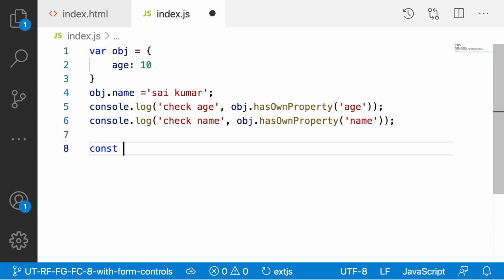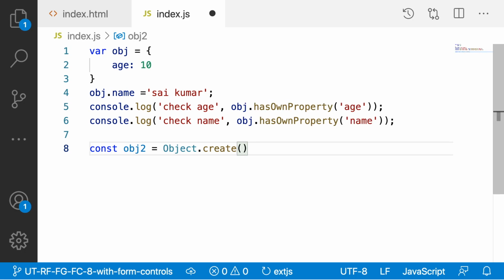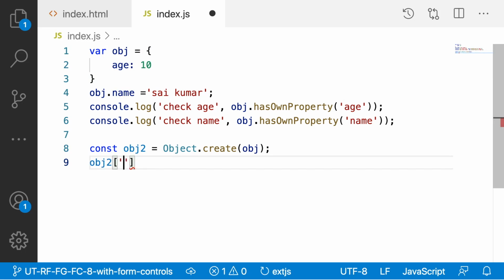Now we'll see the second approach of creating an object. Let me create const obj2 is equal to, we can create an object via the Object.create method. So I can pass the existing object to this and create a new object. Let me pass obj. Now this obj2 will have the properties of age and name, as well as I'm adding something to obj2 with square brackets, and I'm adding address equal to Hyderabad.